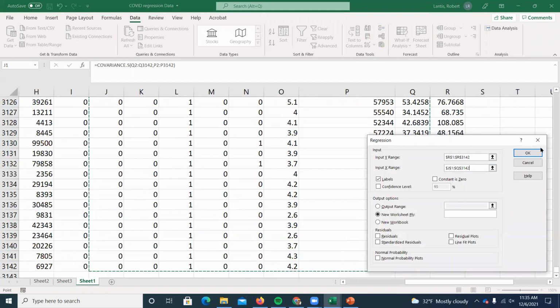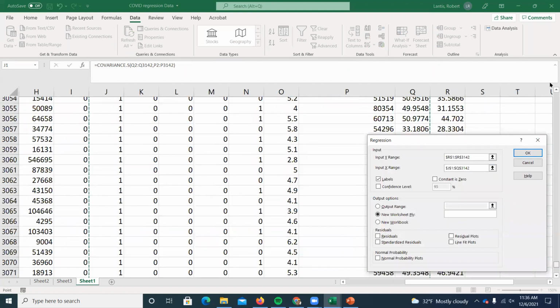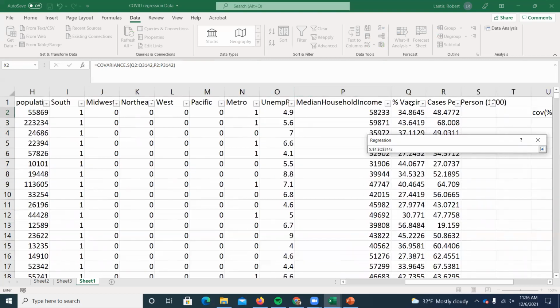And the reason why I didn't include, well, I'll show you actually. I'll show you why I didn't include all of these. So here were indicator variables for what region the county was in. The way that the government classifies them, you can look up these maps online, and it's used for a lot of things like the census, but you've got the South, Midwest, Northeast, West, and the Pacific. I think the Pacific includes Alaska and Hawaii.